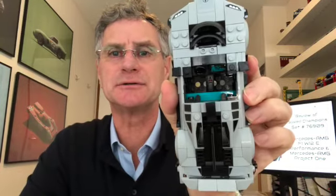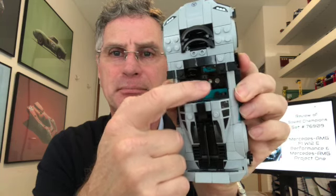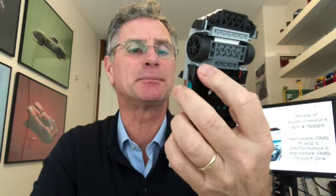The big disappointment here is the interior, and I really think the interior is not good. These two parts here, I just don't know why they're there. It doesn't make any sense to me. If you were trying to put a minifig in there, it's going to be kind of uncomfortable for them. It doesn't make a lot of sense. The steering wheel is not centered, so I'll talk about that as well.